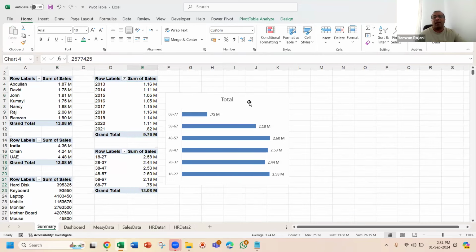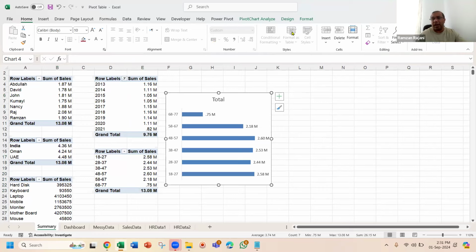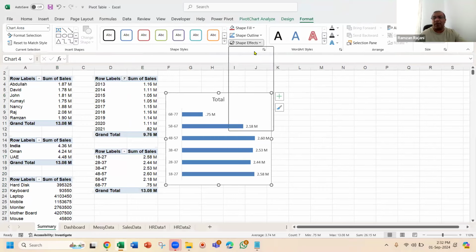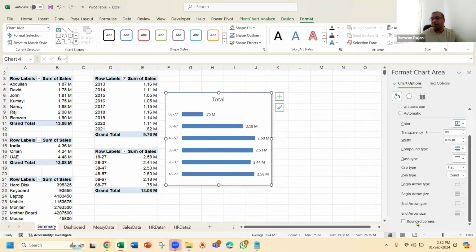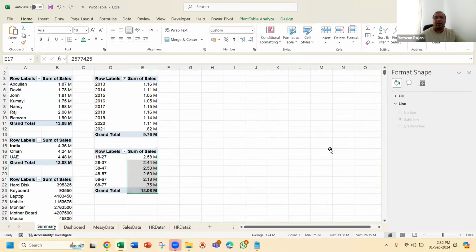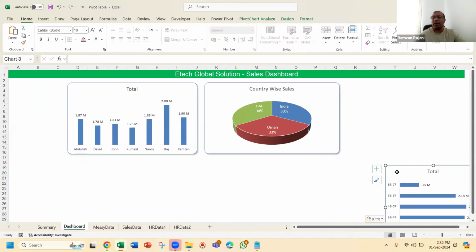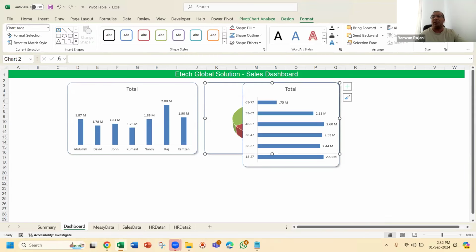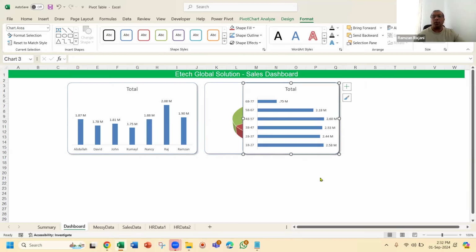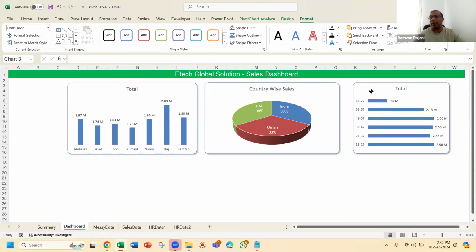Got it? Simple. Now again, I will make this a shadow. So I go to the format, shape effect, and I say shadow. I also want to do the round corners, chart area, solid line, and I will also say the round corner. Control X, cut. Go here and say Control V for paste. Take this and nicely put it over here. Let's check the height of it. The height of this is 6.46. So I also come over here and I will say 6.46. Done, no problem. Okay. Because it's a pie chart, bar chart, I will keep according to my need. Whatever the space supports.